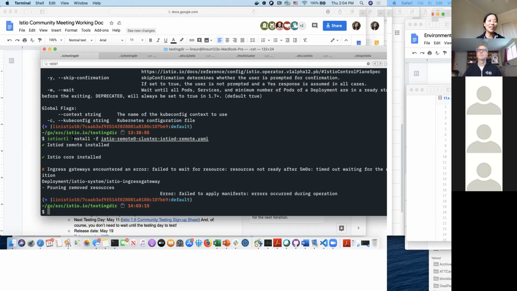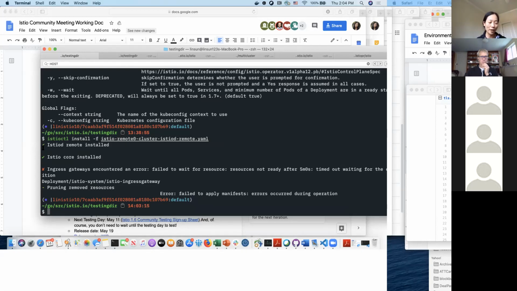So finally the community agreed with me, and it's changed, so you no longer need to remember manifest apply. You can actually run the install command and supply the Istio operator YAML as your installation YAML, and then boom, it shows you a nice status of your installation.